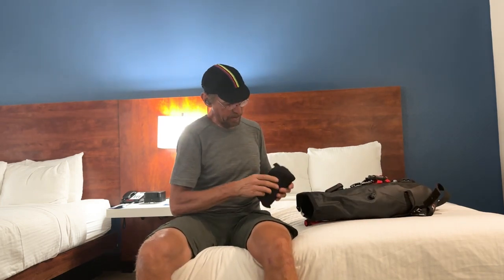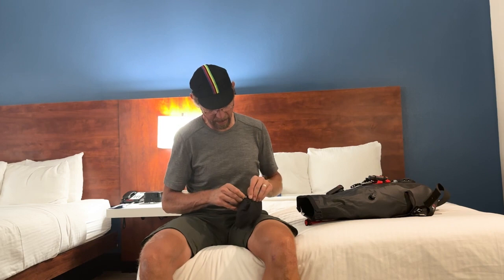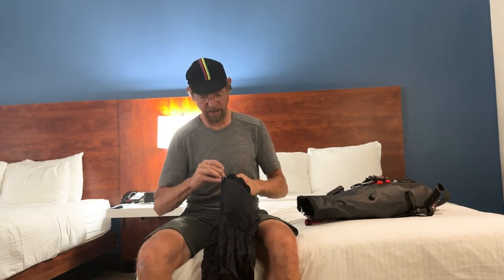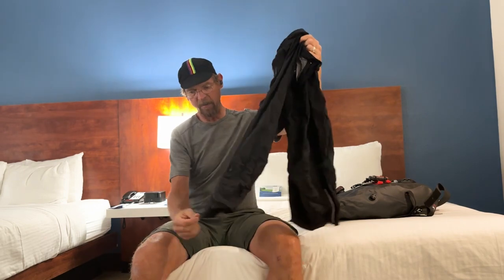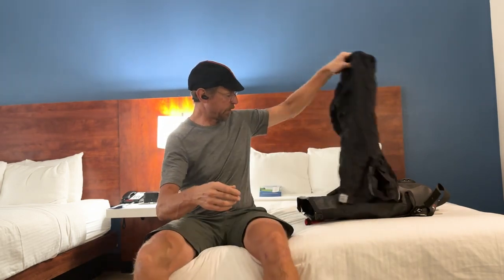Someday along this trip, it's gonna rain, I'm sure of it. This is a company called Ground Effect out of New Zealand. These are my three-quarter riding pants, rain pants. The great thing about these is they pack down really small. When I'm wearing them, they go down to about just below my knee. And they shed water really well. They've been a great purchase.